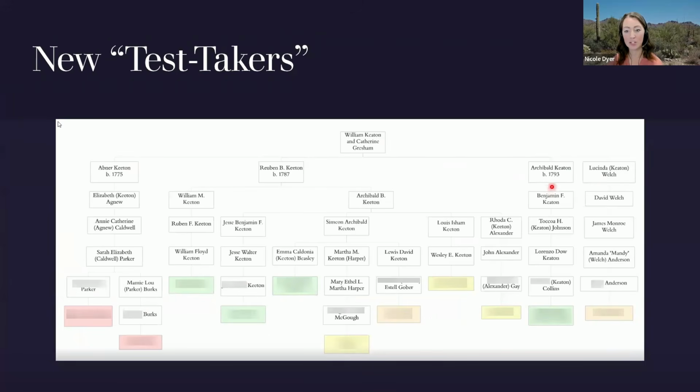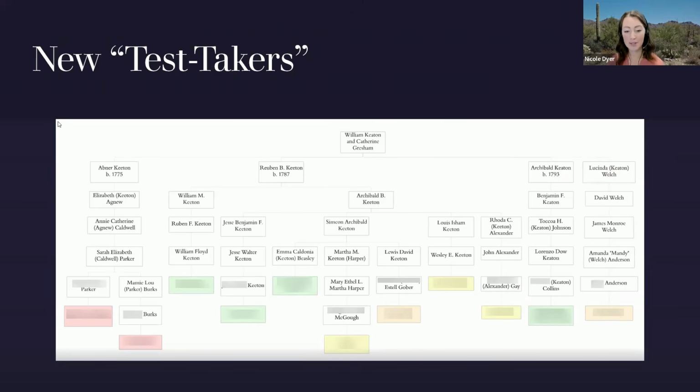Abner, Reuben, Archibald, and Lucinda, I have evidence tracing their lines down. But Sally, we'll put Sally over here. Sally's descendants were unknown prior to my research on this. All I knew is that she had married William Reeves and then they got lost in Tennessee. I didn't know where they went. So when I found the DNA matches descending from Sarah Reeves, I wanted to prove they matched all of these people, and they do. This was exciting to find, and now I had to write the documentation for all of these, which I was able to do, but it was time consuming.